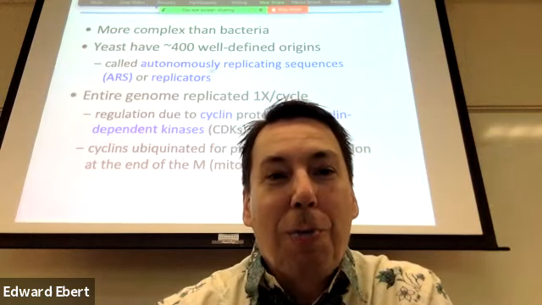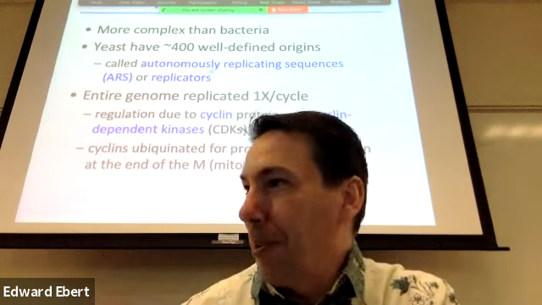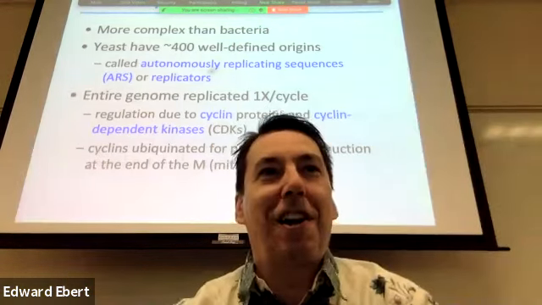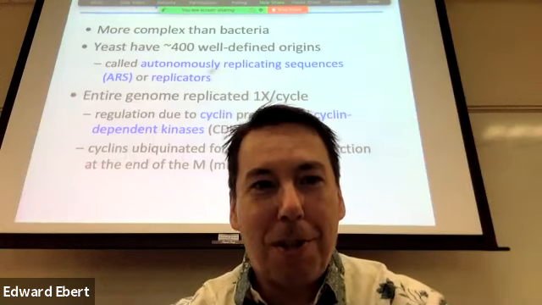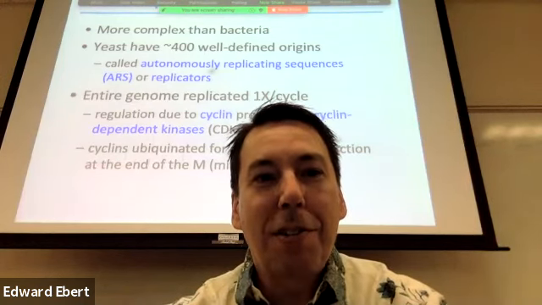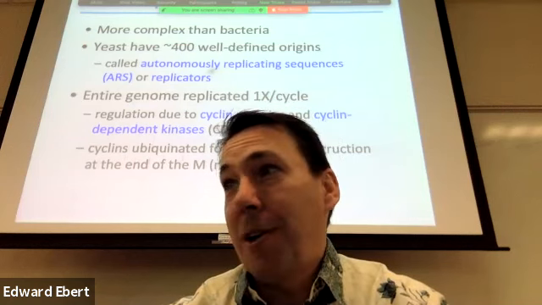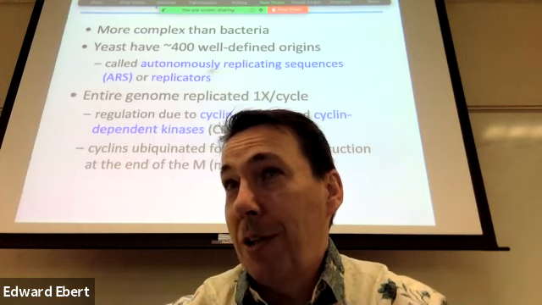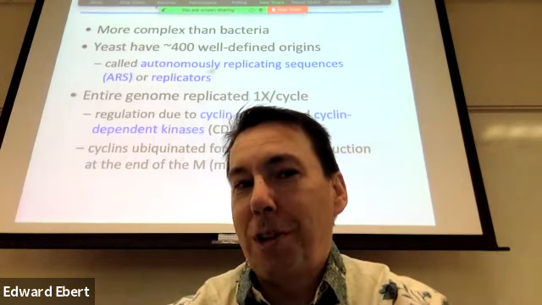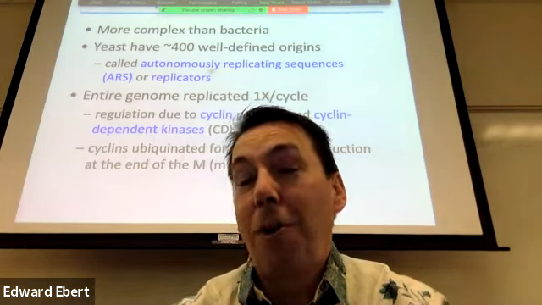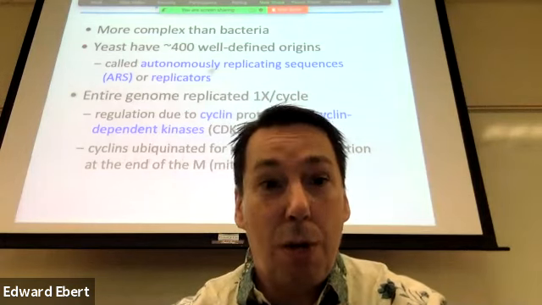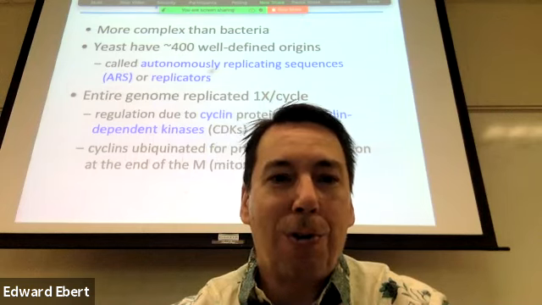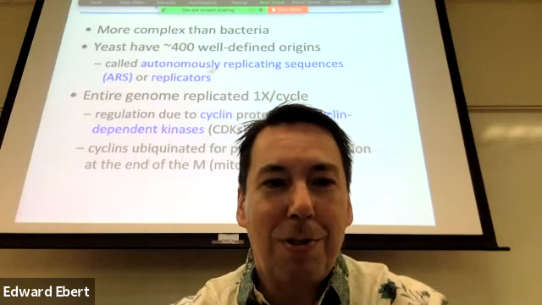What about eukaryotic replication? It's very similar. We're just going to add a whole bunch more proteins in there and more layers of regulation. So it's a lot more complex. You have to think our eukaryotes have a lot more DNA, so they can't replicate quite as quickly unless we have multiple sites of origin, like yeast that will have 400 well-defined origin sites as opposed to one for our E. coli. And these are called ARS sites, autonomously replicating sequences.